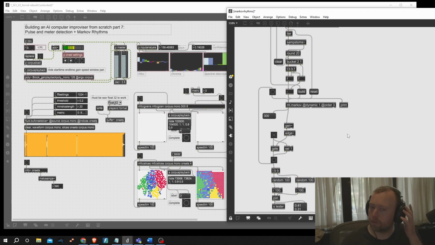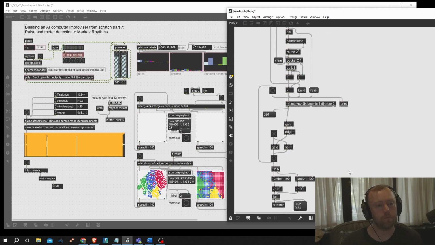Now, to make it more convincing, we probably want to change exactly how we are playing it back. Maybe changing the window shape, maybe actually elongating the amount of audio that we sample so that things combine more smoothly and not just bop, bop, bop, bop, where the window is so clearly articulated. But we'll leave that for another video. We have it functioning at least the way we want. All right, so there is training a Markov chain from the detected onsets.